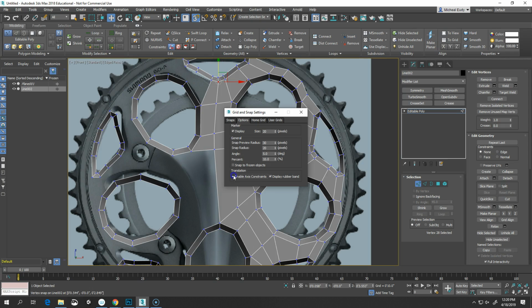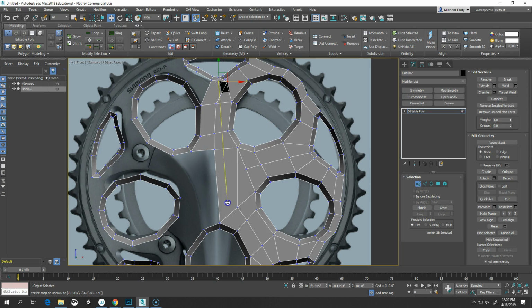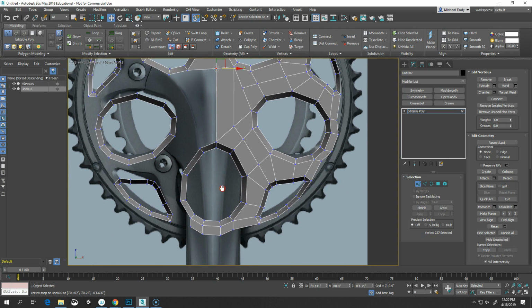Okay, I'm going to put on my axis constraints where I can snap these vertices so that they all align. So they're all straight.